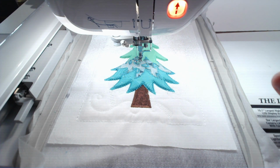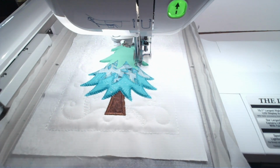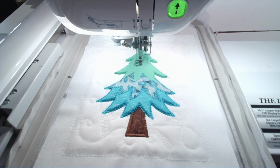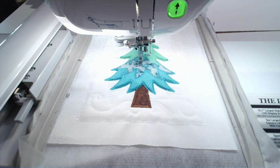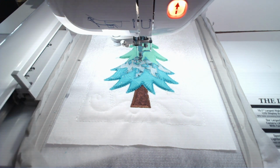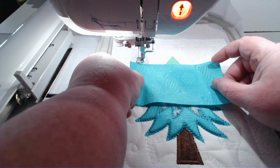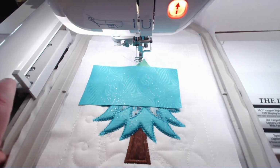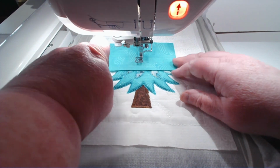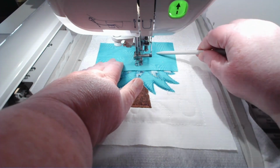Okay, now we're going to stitch the placement line for the third section of the tree. The green thread is still up on top. Okay, so again, I'm going to take the hoop off the machine just so I can get a better angle on what is going to go where. I kind of want that. There, let's do that. Okay, again, straighten it up a little bit and use your stylus and your hand, or you could tape it down, and let's tack down this fabric.